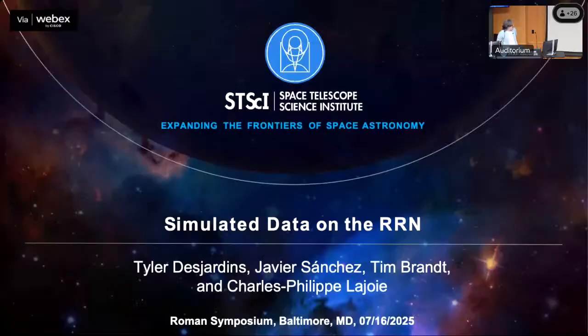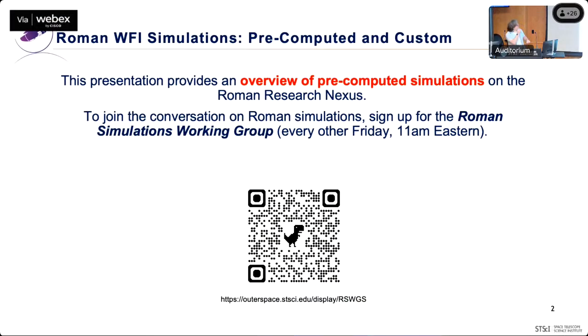Okay, so hello everyone. My name is Tyler Desjardins, and I am a principal staff scientist here at the Space Telescope Science Institute. So I'm going to be first discussing our simulated data products that we have available for you on the Nexus as of today. And then afterwards, I will take us actually over onto the Nexus and show you a bit about how it works. And let's go ahead and get started.